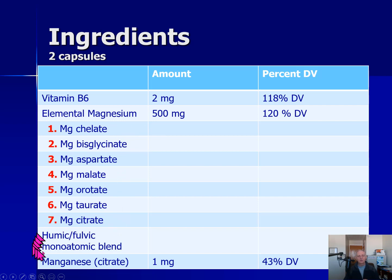Below that, you'll also notice a humic and fulvic acid blend. These are plant nutrients, plant compounds. They do have some antioxidant properties, but I believe they're in Magnesium Breakthrough for another reason — to further boost the absorption of the magnesium. There is some research that both humic acid and fulvic acid can be nutrient enhancers. I've seen chelated minerals in a lot of different supplements to boost absorption, but I've never seen an extra nutrient enhancer added as well. That's something Magnesium Breakthrough has that I haven't seen in other supplements.